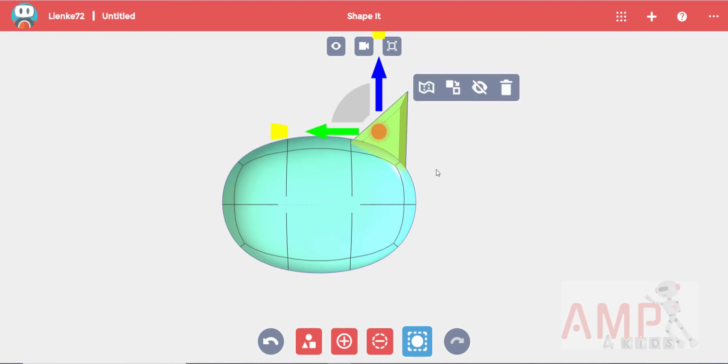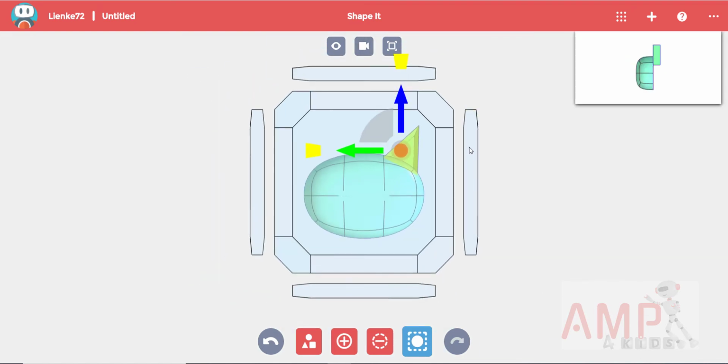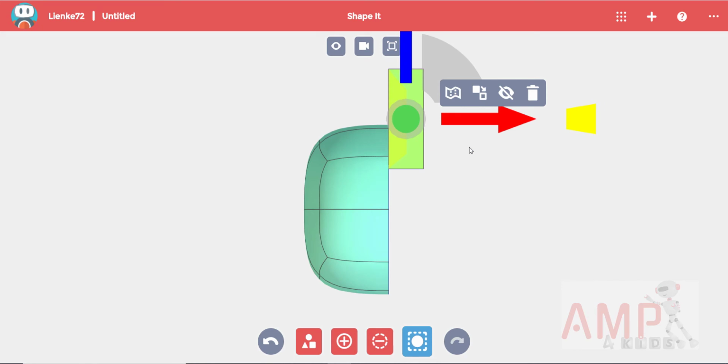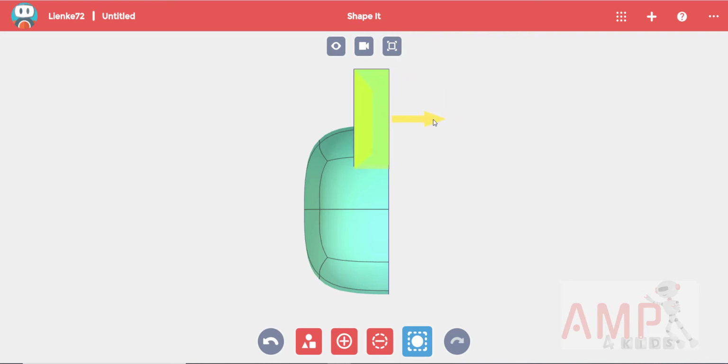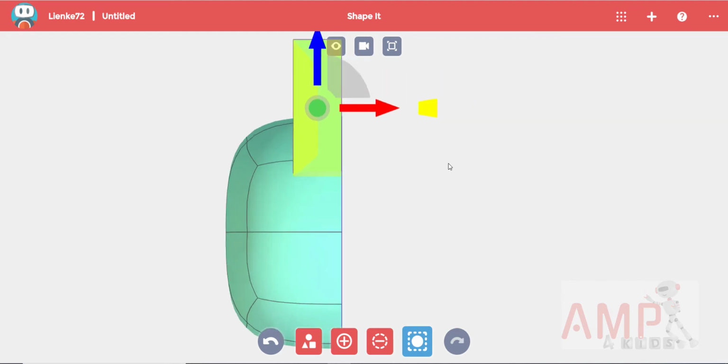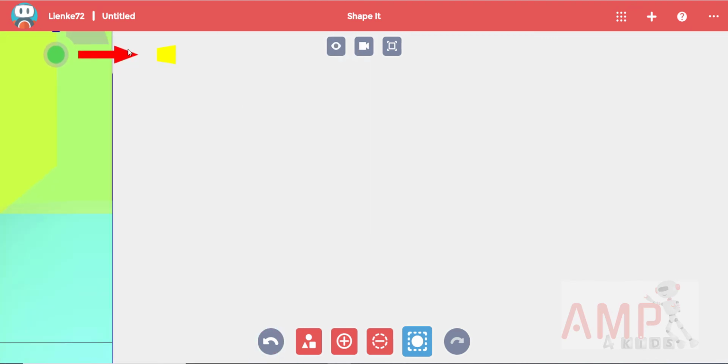If you are happy with the size and position from the front, you can go to a side view. The back of the ear and the back of the head needs to line up perfectly, so use the Select Body tool to select the ear and move it with your arrow. Make sure they line up perfectly. You can use your mouse wheel to zoom in if you have to.